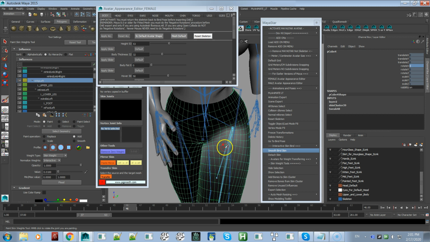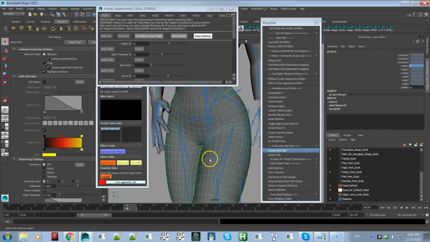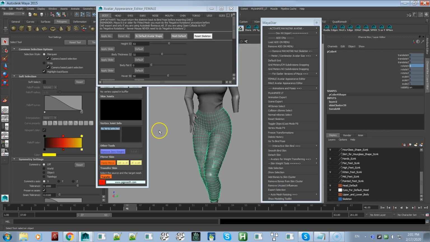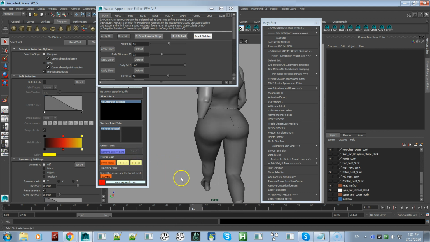Yeah, so anyway, that's pretty much it. So that's how to rig pants, both with and without the plugins. I highly recommend getting Brave Rabbit. After you rig the pants, like I said, you want to see what they look like and watch her walk. See if there's any poke through, but everything looks really good.